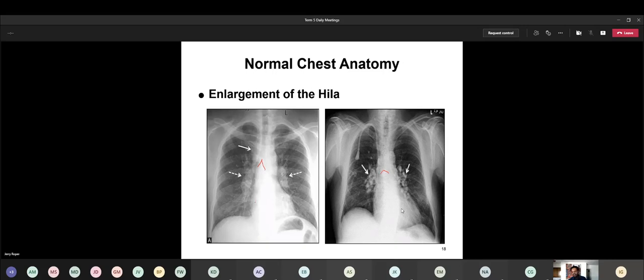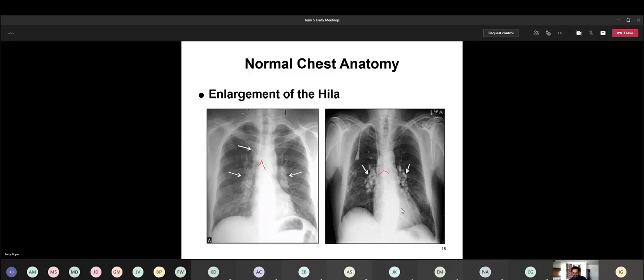But neither one of these examples show anything in the trachea. Meaning that this is not a patient who's intubated, or who has a trach, because there's nothing in this region at all that's showing up, except for the dark, which is air inside of the trachea, and then the cervical vertebrae are showing up.